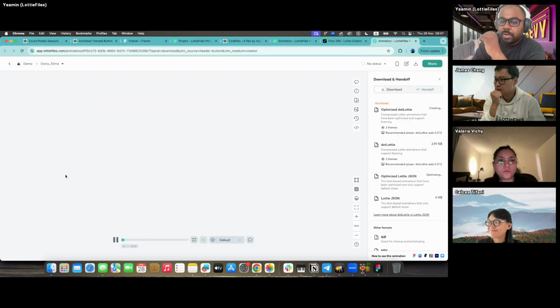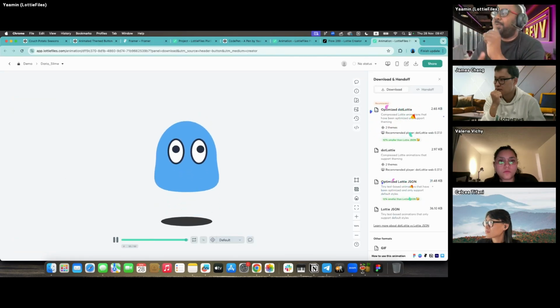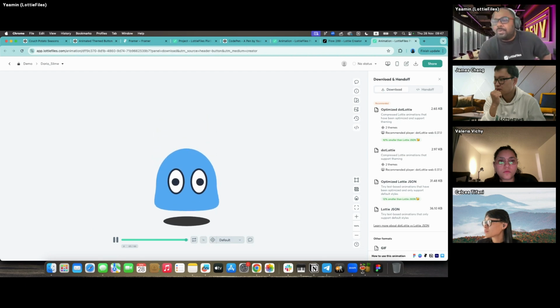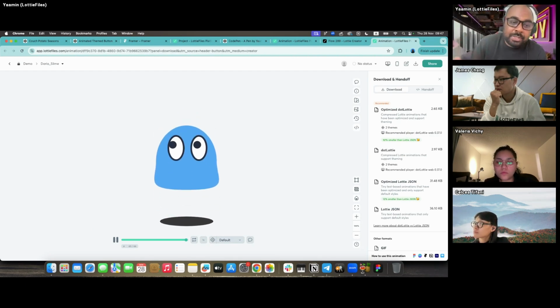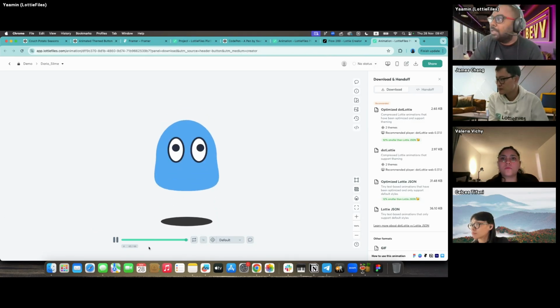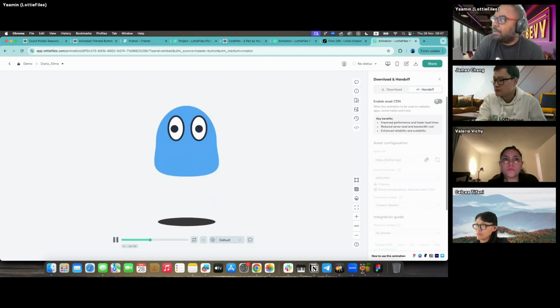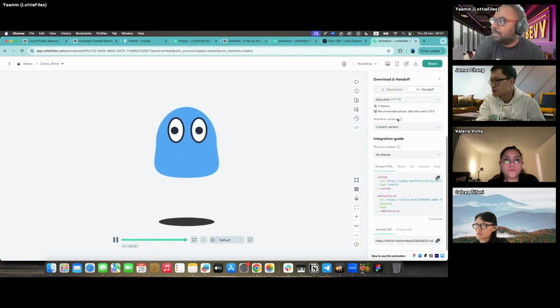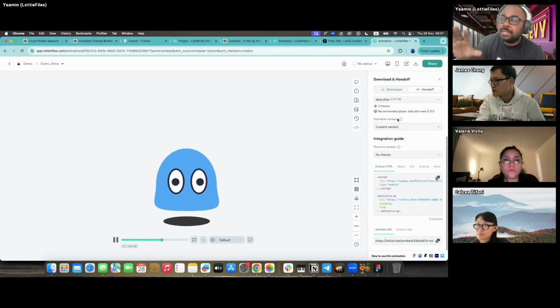And so now a question came up, which was, how do I actually output to Lottie? Good question. So I've added themes, and I can actually output this now. I'll show you how. Once you're done with your animation, you can go to handoff, click enable asset link, and there are multiple ways you can output it as a Lottie.